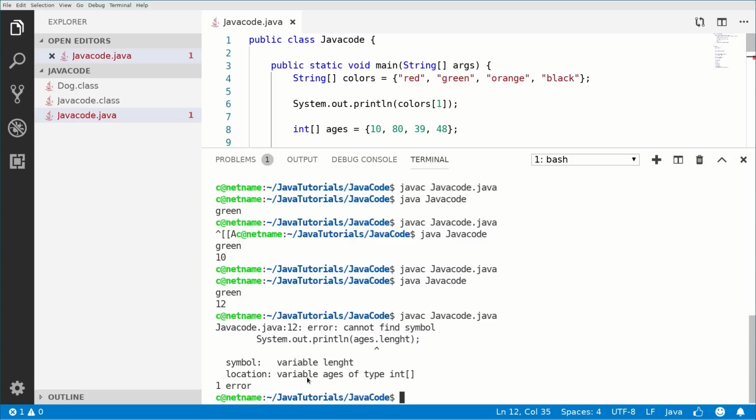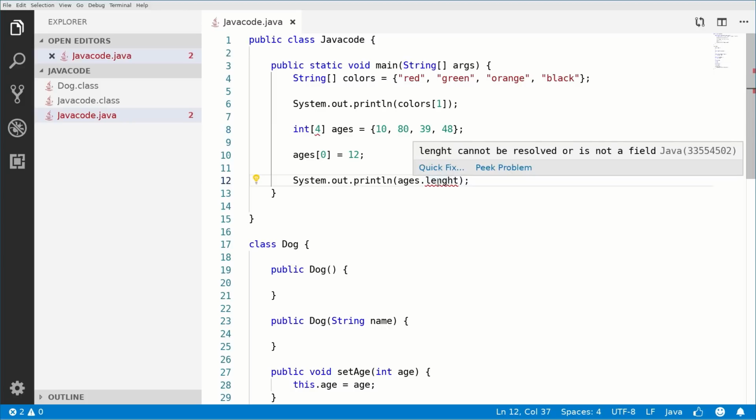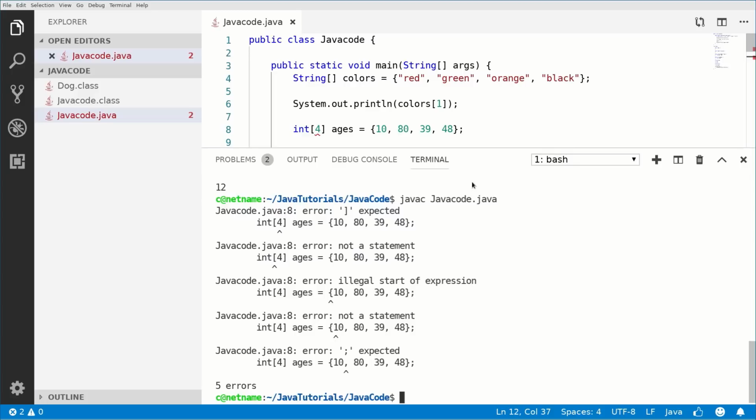Oh, okay. So this means that this length is variable. To have a fixed length, we have to define it here, for example, int, and say 4, right? And we have 4 items, right? So I think that would be the fix right here. Okay, let's see if that's the case.